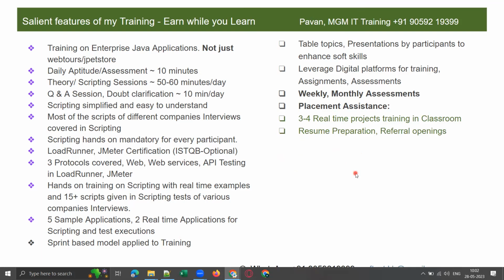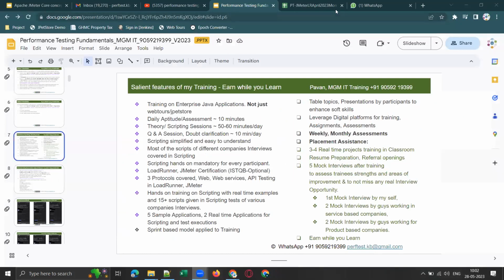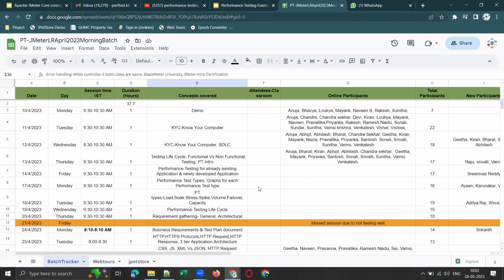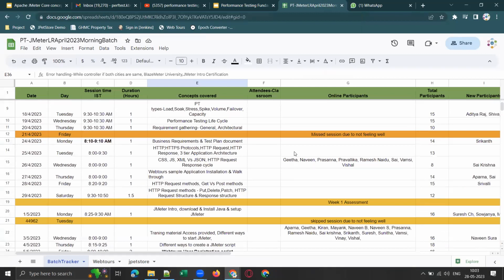If you are not performing well in the assessments, you have to concentrate more, otherwise you are not ready for the job. There's no blame game, guys. After the whole training is complete, you cannot blame anyone saying that this particular topic was not complete, or that we were not able to get the training properly. Every week you would have the assessments, and you would be able to get that particular information.